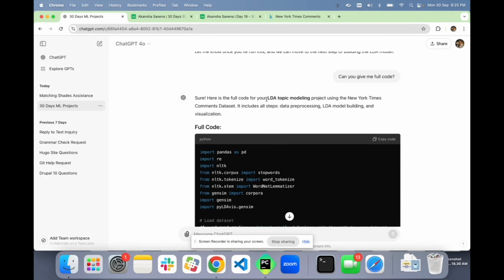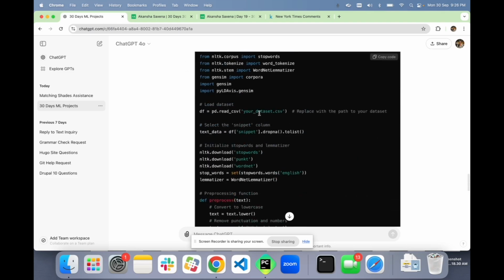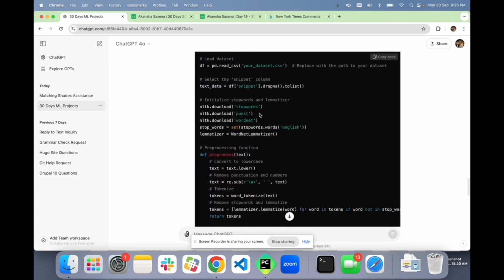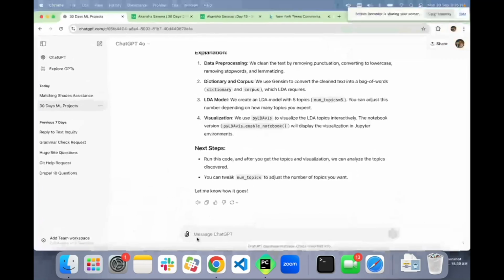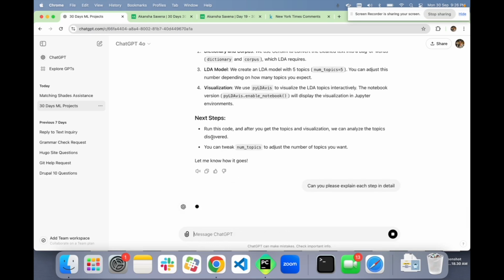It says that the LDA topic modeling project from the New York dataset includes steps like data pre-processing, LDA model building, and visualization. It provides me the steps, but let me ask it to please explain each step in detail.